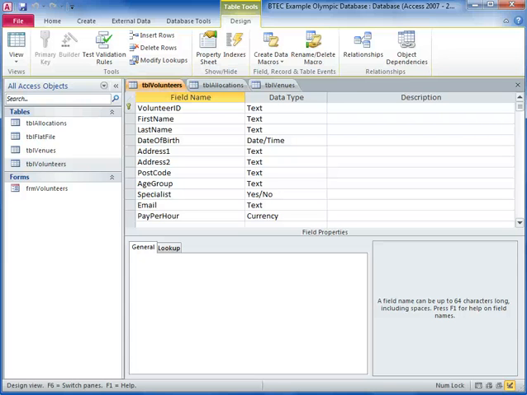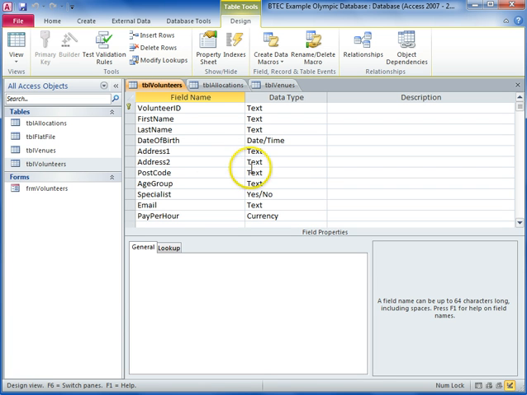In Access, it's possible to set some rules that check what's being typed in to make sure that the information is sensible or correct. These are called validation rules. And I'm going to show you 3 different types of validation rules that you could choose on this example database.